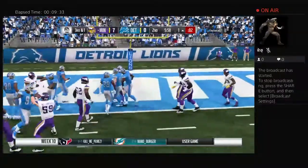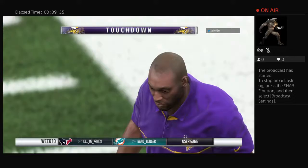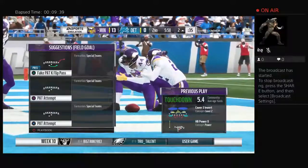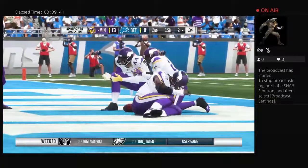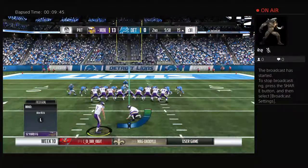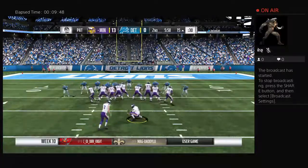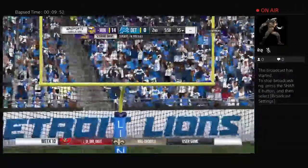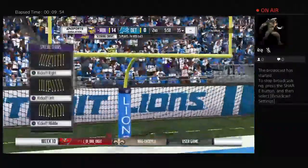They'll give it to him right up the gut. And he'll get in. Touchdown, Minnesota. A great effort there with his 2nd touchdown here in this first half. And the Vikings are going to add on to their lead. Extra point by Carlson, up and good. And that'll make the score 14-0.